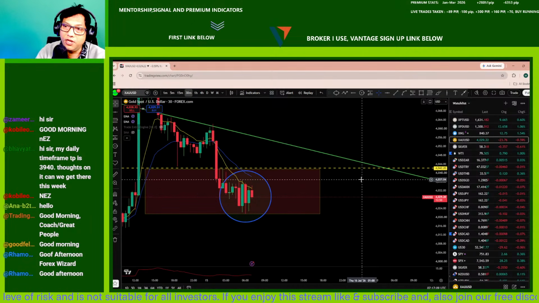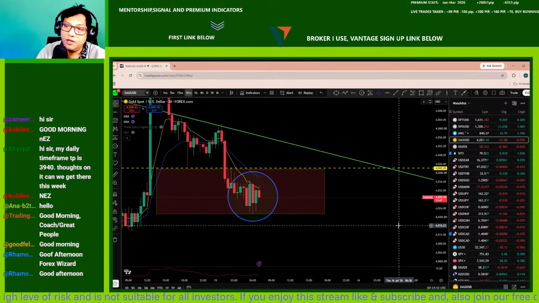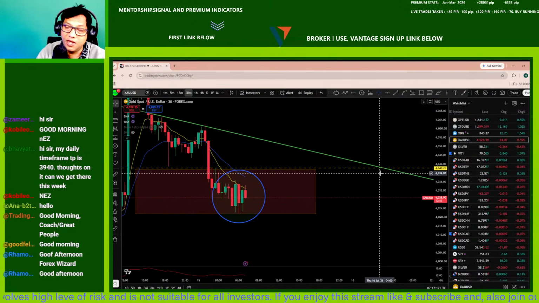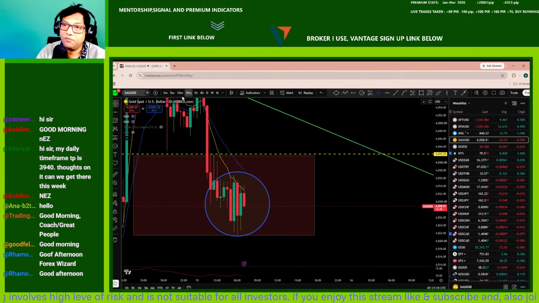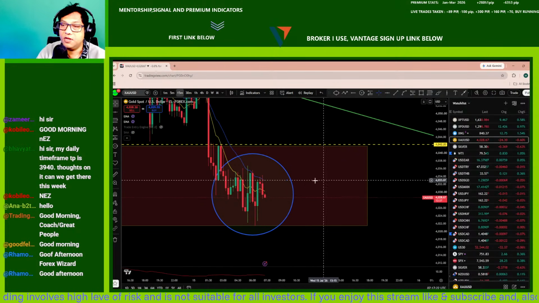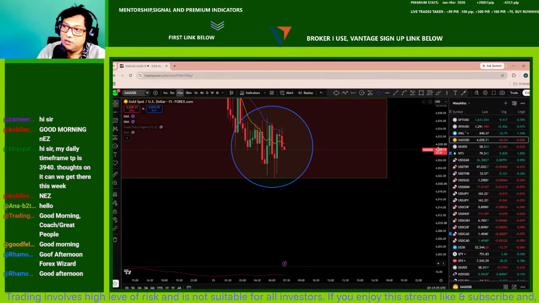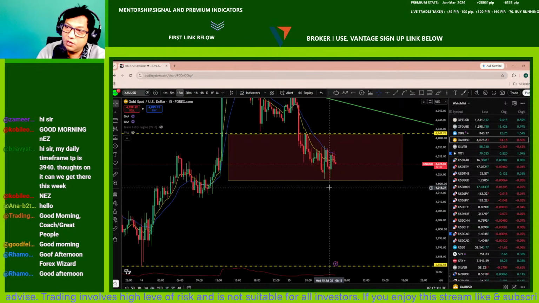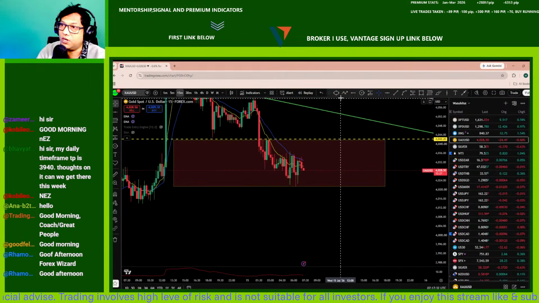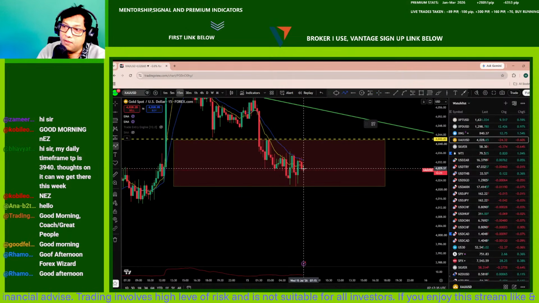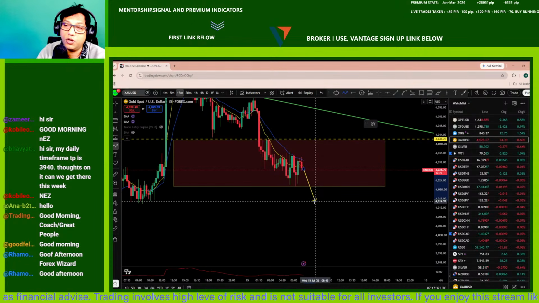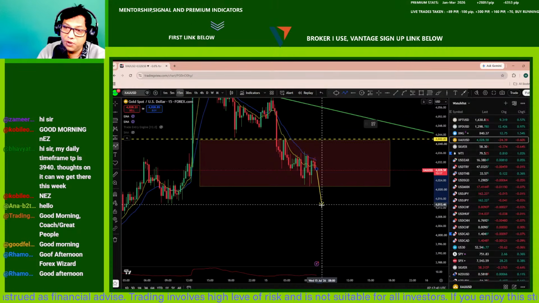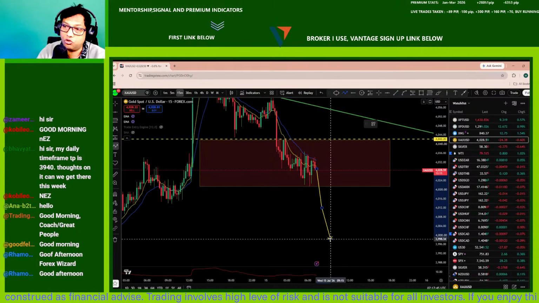Okay, so we'll be waiting for this consolidation to break above. Okay, and if we see the successful break above along this area, we'll be looking for entry. But the market still can go down from here, and in that case we might even miss a trade. Let's see, if you look at it from here without going back above with a stronger volume, and we'll be looking at the technical and fundamental, if the volume comes strong, still the market can break below here and can continue to drop.